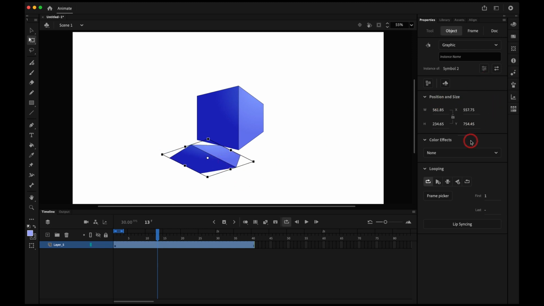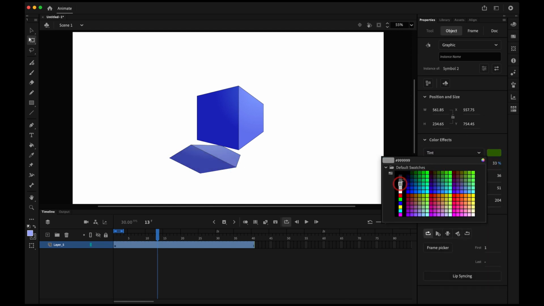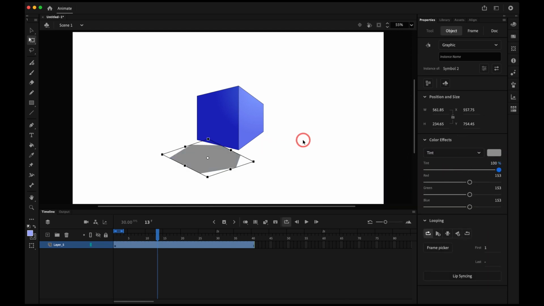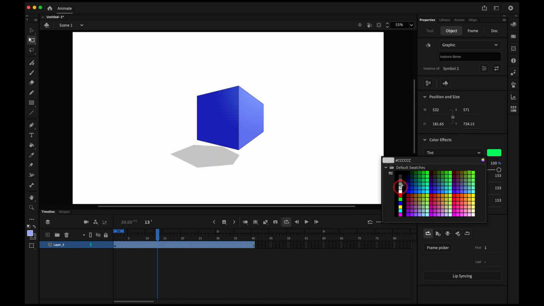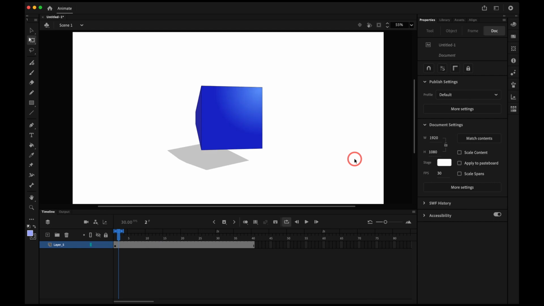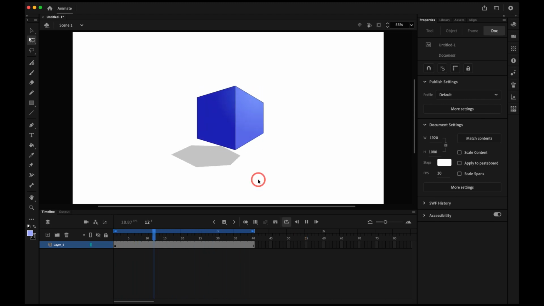And let me select this and let me apply tint, and this time let me go with gray, light gray. A little lighter gray will work. So yeah, this one will work. So let me extend this one till here. See this. So it's a shadow. So this box is floating in the air and the shadow is there.